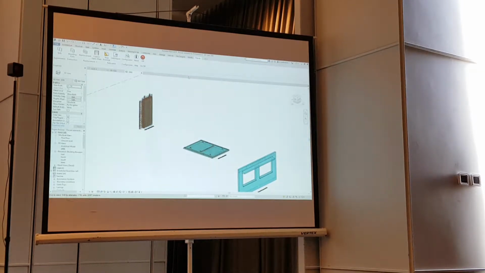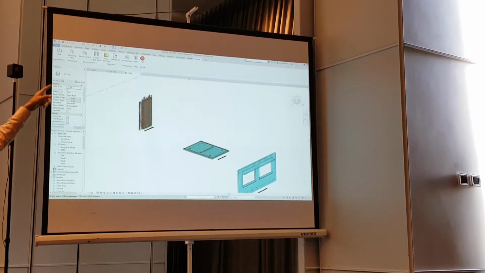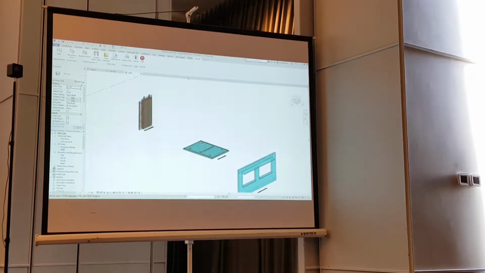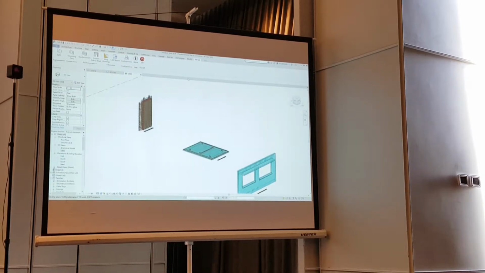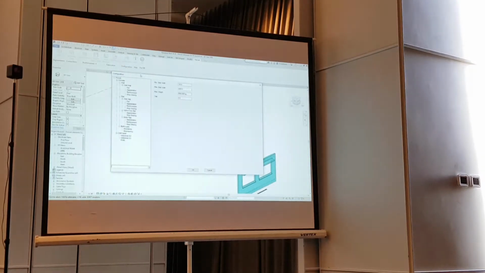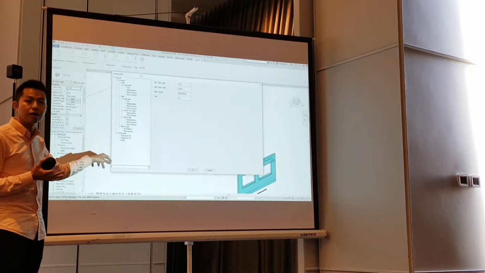Whoever installed Pre-Cast will have this extension, an additional tab, in your Revit. The thing is very simple. We already have a few tabs and a few functions in there, but it's sufficient to convert your design model into a fabrication model. If you go into the configurations, everything to do with Pre-Cast is managed and configured in the configuration tab.